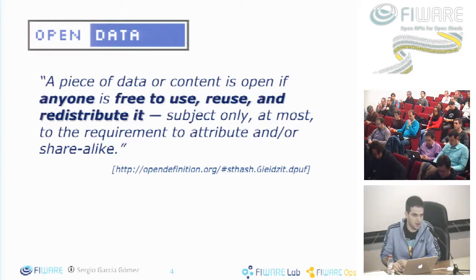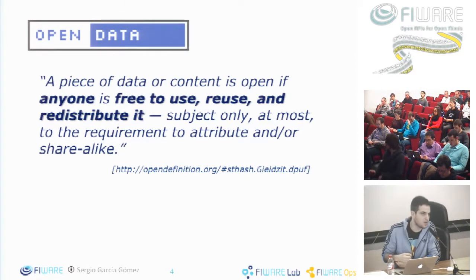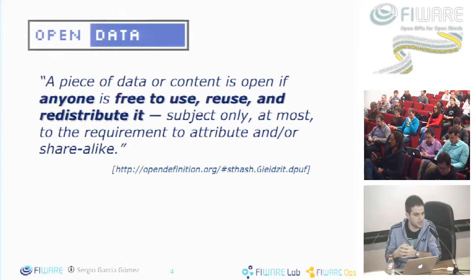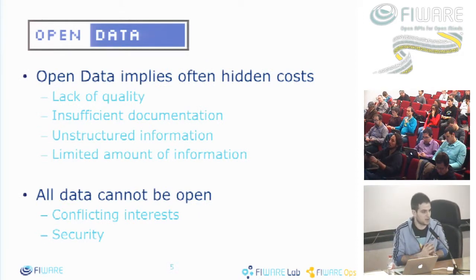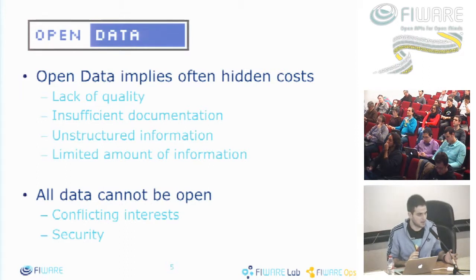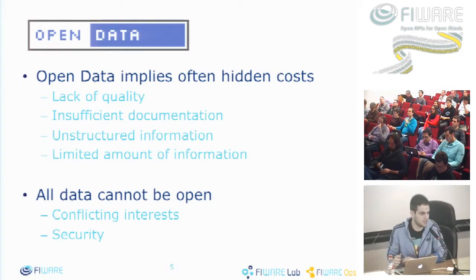And we can do a lot of things with open data. For example, we can create our own applications, or we can also create new data, merging the open data with our own data. But we have to consider that open data is not all advantages. We also have disadvantages. For example, there is a lot of open data that has a lack of quality, or is not well documented.